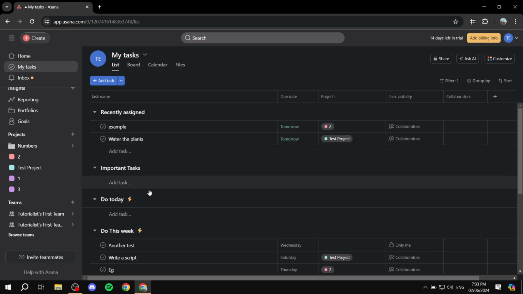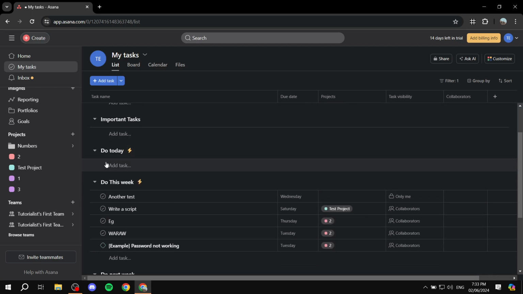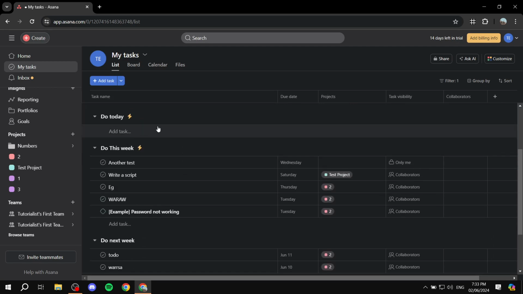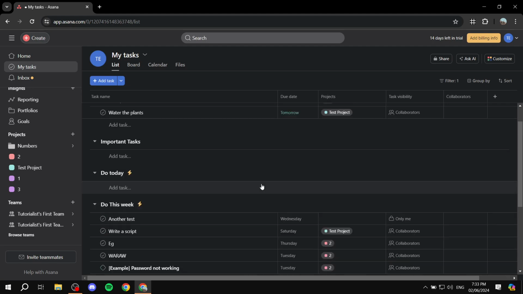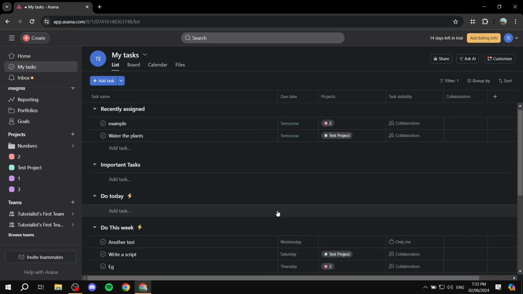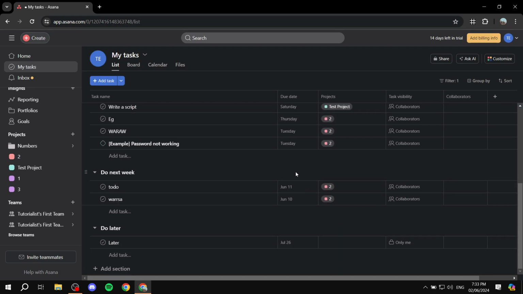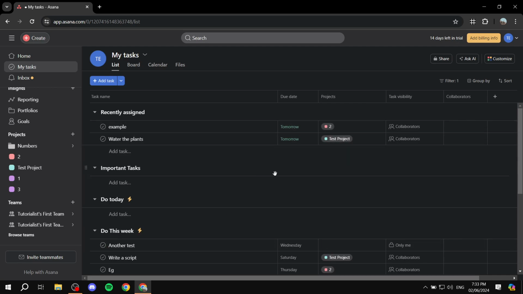And tomorrow things will be different here. The due today will be moved here automatically. These at some point will be moved to due this week, and so on. It's just going to give you a better look at your tasks overall. So this is how to organize, or at least one way to organize your My Tasks. But you can use exactly the same formula to create your very own unique type of filtering when it comes to your My Tasks section.